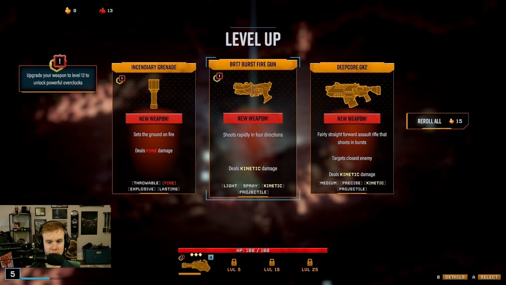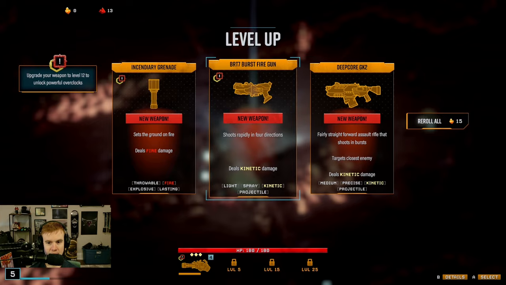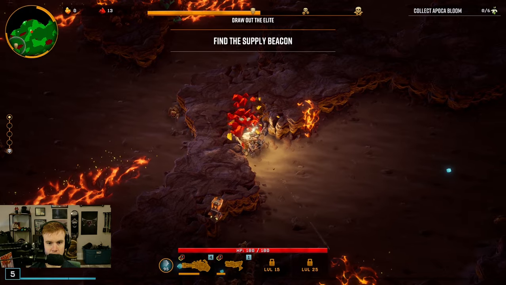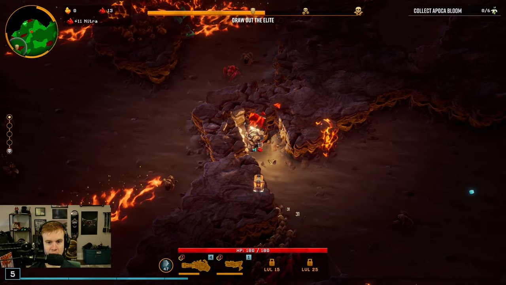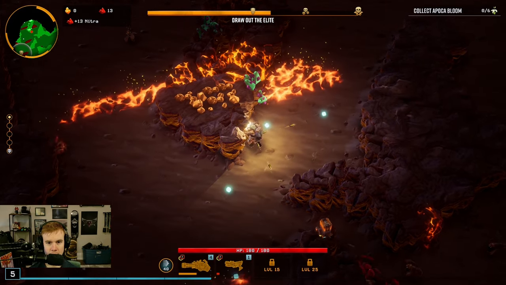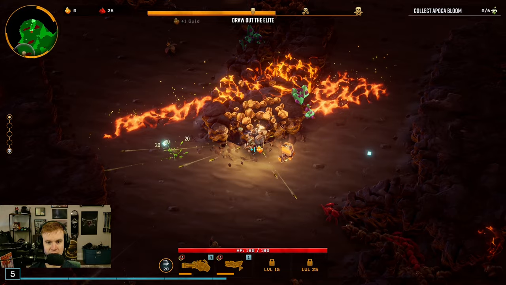Burst fire gun. Shoots rapidly in four directions. This is a new weapon. I like the deep core. I'm going to try this burst fire. It doesn't seem all that good. I'm trying to figure out why you'd want that over the SMGs. Maybe just the damage is higher.